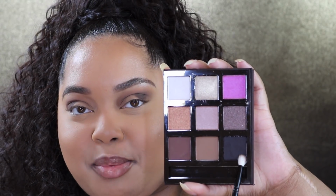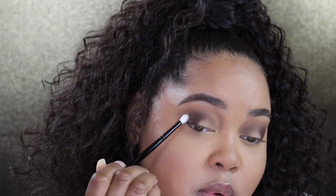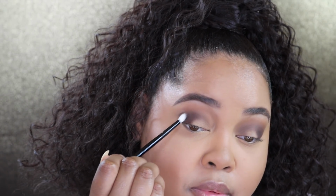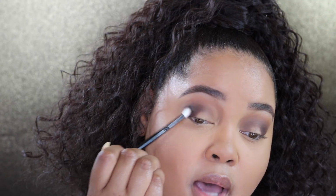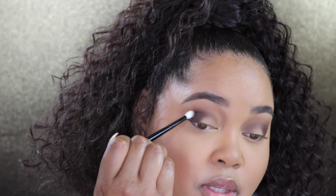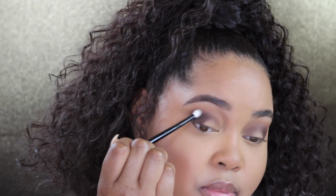Same brush, and I'm going to dip into the color Nerve. This really doesn't have that much fallout. And I'm going to apply this color right on my very outer corner and bring it over. So I'm using the flat side of this brush to apply this color, and then I'm using the belly of the brush to blend it over. And I'm not going to take this too far up. So that blended out so beautifully, even better than I expected.